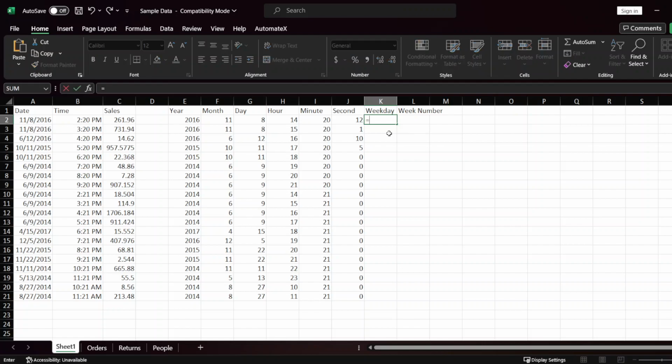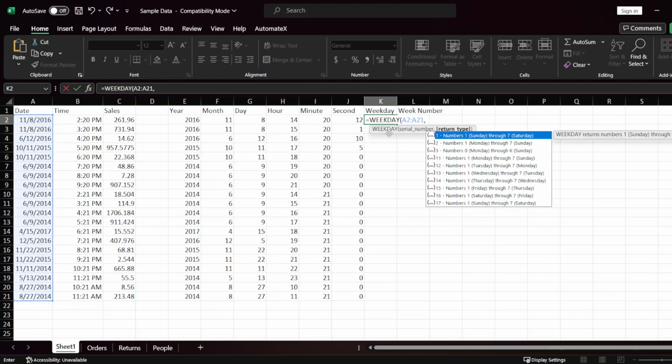Let's move on to the weekday. Is equal to weekday. Select the serial number, comma. Now here is the trick. You can see here 1 to 7, Sunday to Saturday; 1 to 7, Monday to Sunday; 0 to 6, Monday to Sunday.